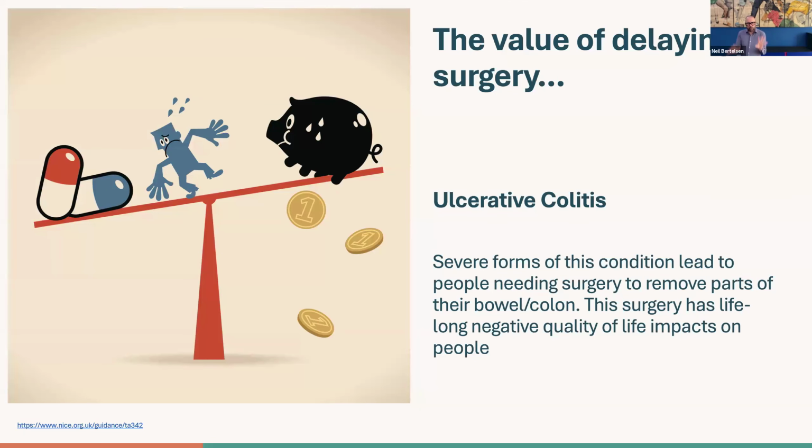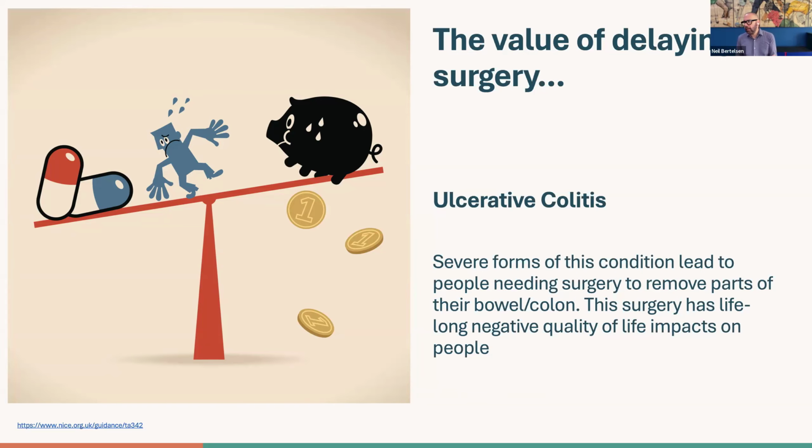So one that I like using a lot is this one from ulcerative colitis. It's a bowel condition, an autoimmune condition, but basically the gastrointestinal symptoms get so bad that people eventually have to have part of their bowel or colon removed, and then they have to live the rest of their life with a sort of bag on their side, and it changes their quality of life and what they can do.